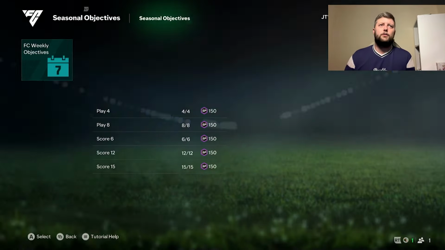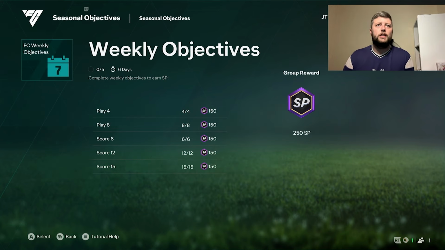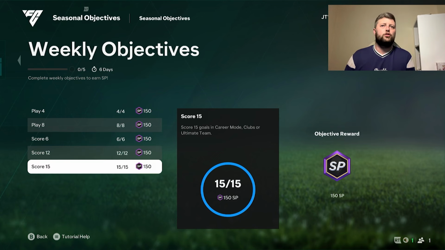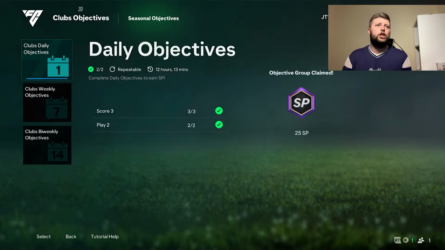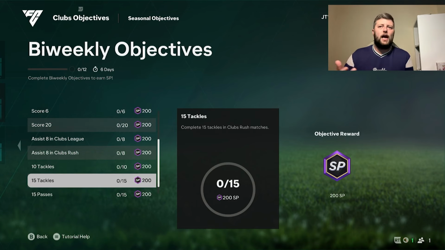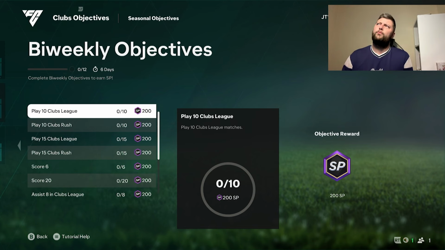Obviously, if you go into seasonal objectives, we will have again the normal amounts from the weekly in Ultimate Team, which is just play 4, play 8, score 6, score 12, and score 15. That is across Ultimate Team, clubs, and the career modes, so you should be able to get all of them done pretty easily. That's going to give you a fair amount of objectives. We then move into clubs, where the bi-weeklies are still here for another week. We get one of these every 2 weeks, so we get 2 every single month.